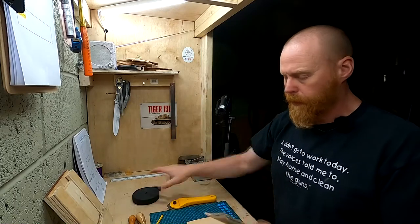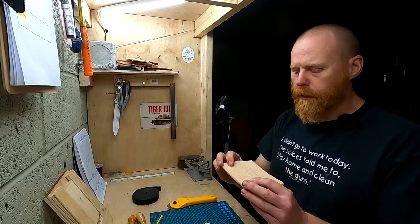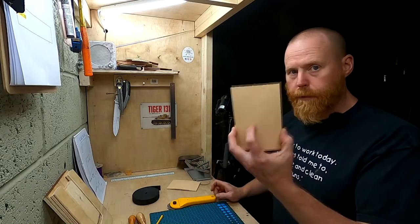I've still got to cut that piece off. And then I've got this piece here. This bit's got to be wet formed yet, so I'll stick that to one side and I'll get these bits sorted first.